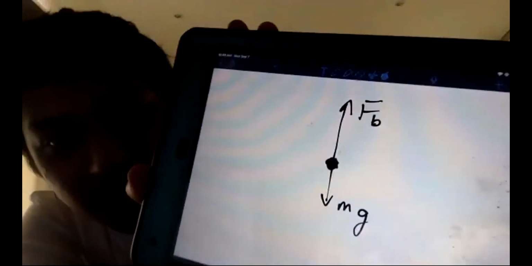Adit, can you share with us your second one? Yeah, I could just show it to you. I just basically had the buoyancy force much greater than the force of gravity. So how does that relate to your first one? It's just basically there's no force of your hand. There's no applied force. Okay, good.